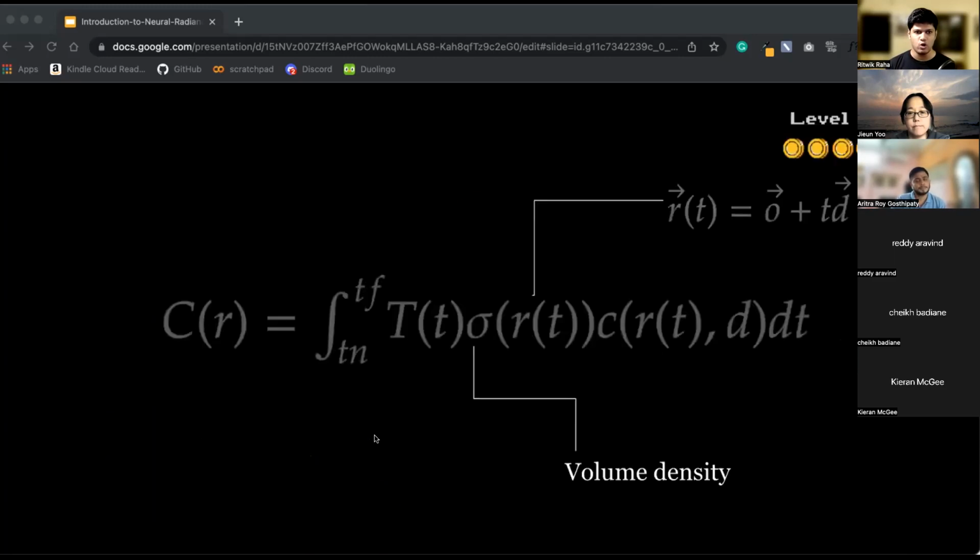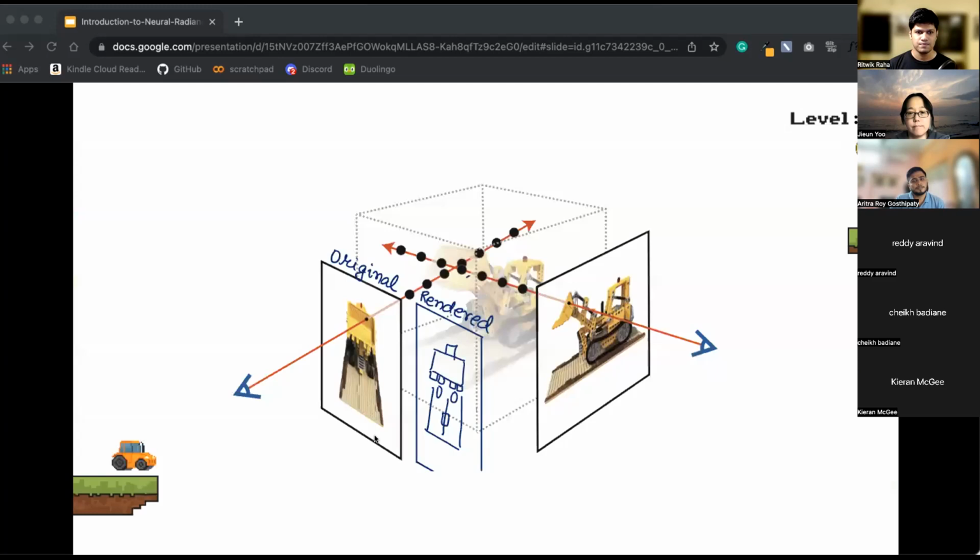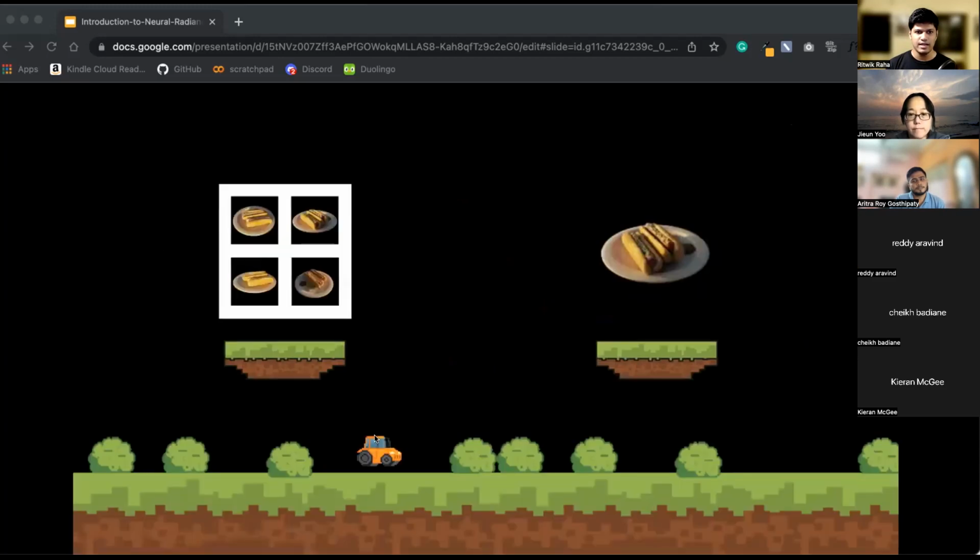And to drive this point home, I will go back to this slide in the beginning, where this is all we have. Not exactly these 4 images, but we'll have, say, 100 or 200 or maybe even 1,000 views of the same object, which is not enough. Deep learning models are very data hungry, and you need quite a lot of data to train this model, right? And you will not be able to rely on a data set like ImageNet or something else to train this model, because you literally need the views of the same object from different positions.